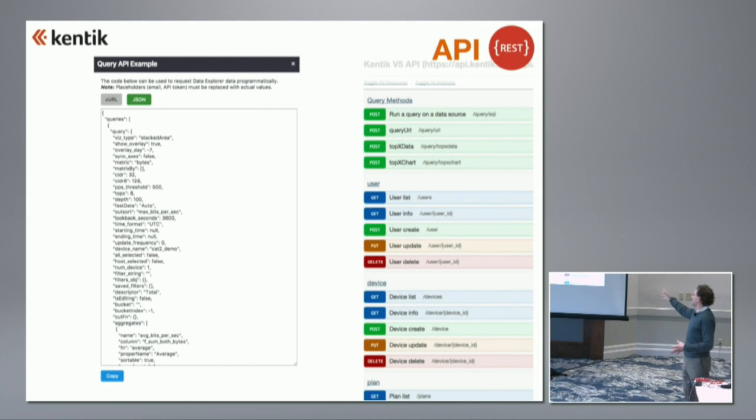And then finally, there's JSON, again, fully documented. If you wanted to call the system and give it a JSON request, you can, and we'll actually build that JSON request for you. You can go into the UI and build this beautiful query using the GUI and then say, tell me what the JSON is. It makes it very easy for people to integrate with the platform.